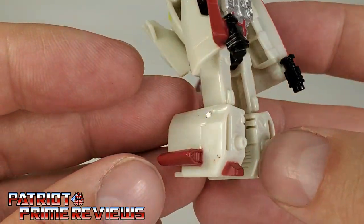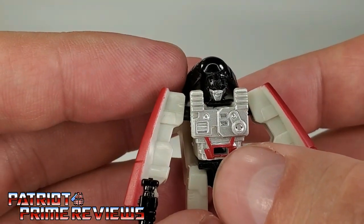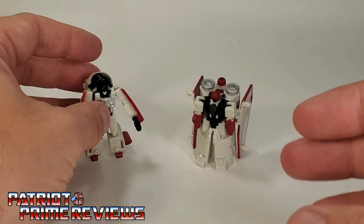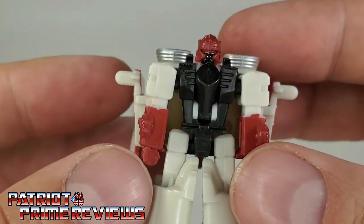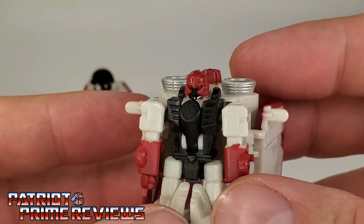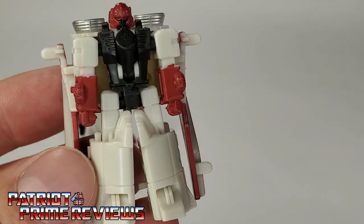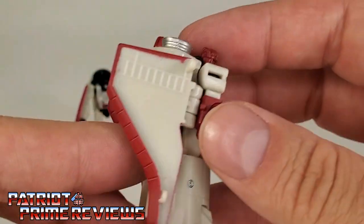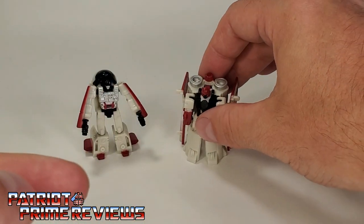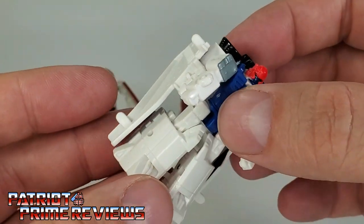So I really think that's cool. And see, he's got red feet right there and some red detailing there on the legs, along with some red details there on the stomach. Taking a quick look at Blastmaster here. Blastmaster really doesn't have the details that Fuzer does, but still not a bad looking figure. Now, he, in my opinion, is the weaker of the two because his back section is so hollow. Sometimes it can be real hard to stand him up. He is a lot easier to stand than the original Fuzer.